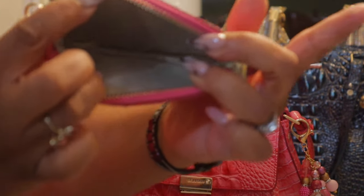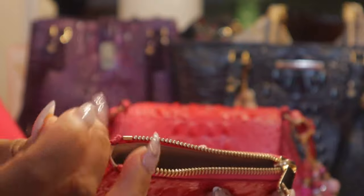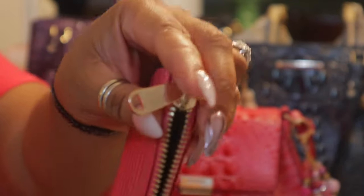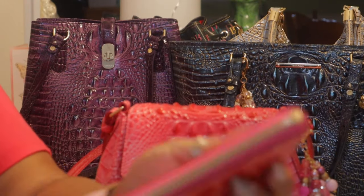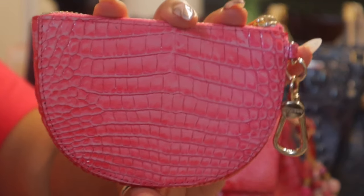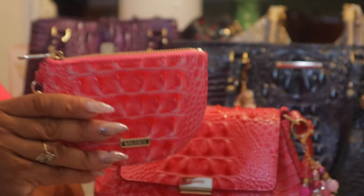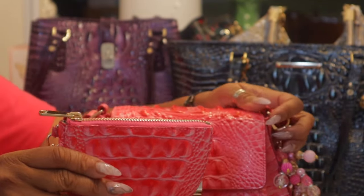See how wide that opening is, so I can put all my cards and cash in here. It has a little hook and then it has a gold zipper. It's so pretty. Here's the back and the sides. See how thick it is? Y'all, it's so pretty. And there's the front again. So this is what I'll be using as a wallet inside of this.